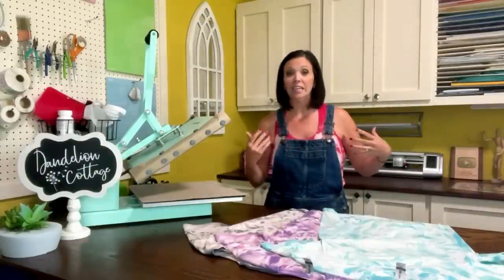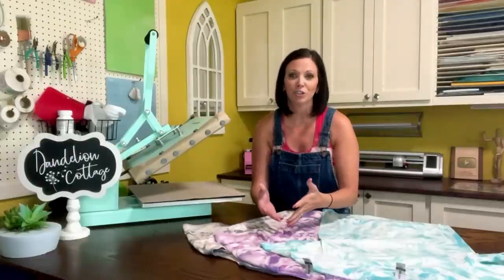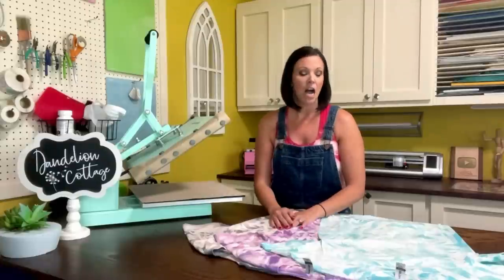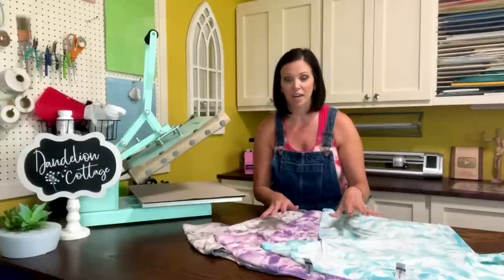And just to give you an idea, if you have that same situation and your shirts are processing too quick, it's a really good idea to have a peroxide bath outside, which is basically water and peroxide, and you can throw your shirts inside there, hurry and mush it up, and that's going to help stop the bleaching process at the stage that you want it at.